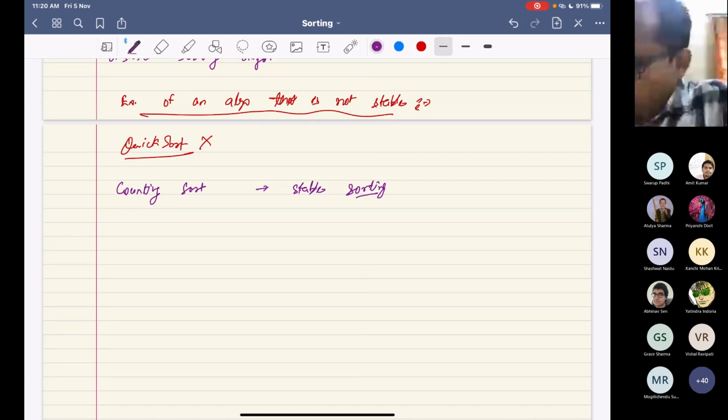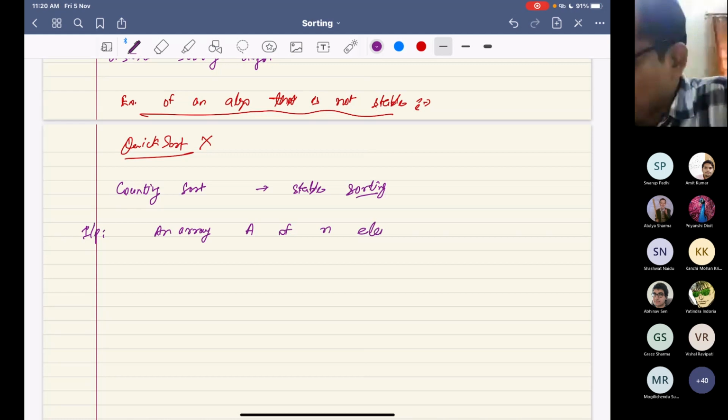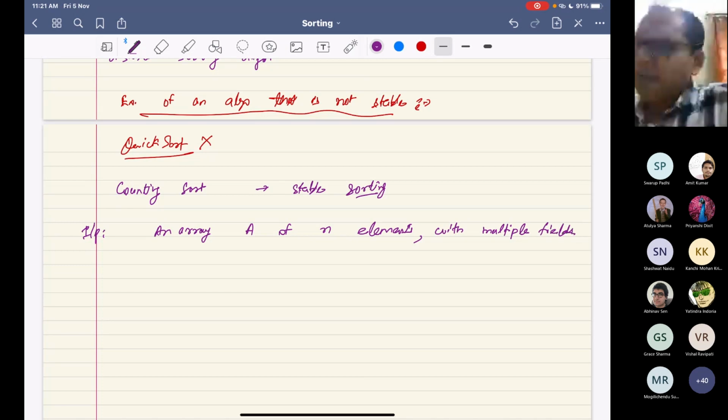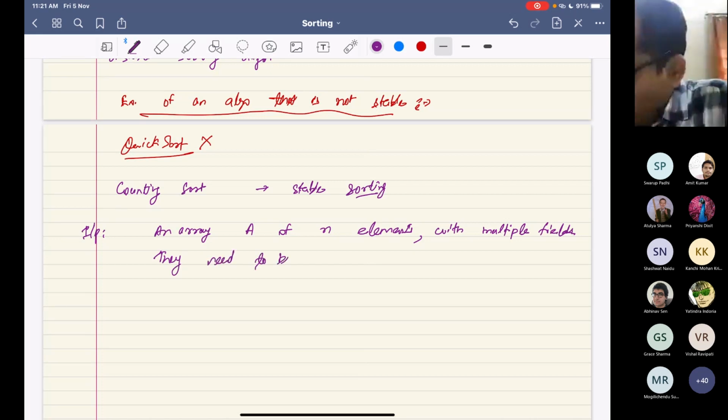So what is our input? You have an array of n elements, and suppose they have multiple fields. And they need to be sorted with respect to one field, and say that is key.